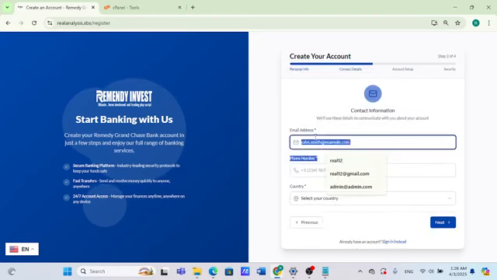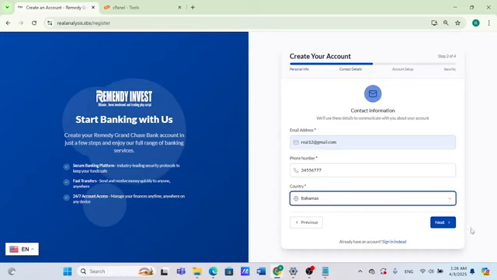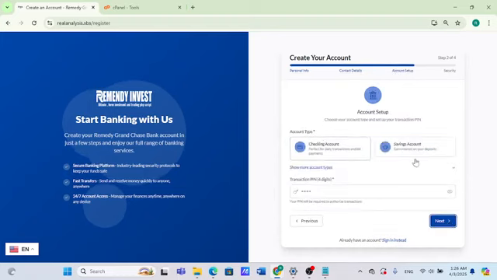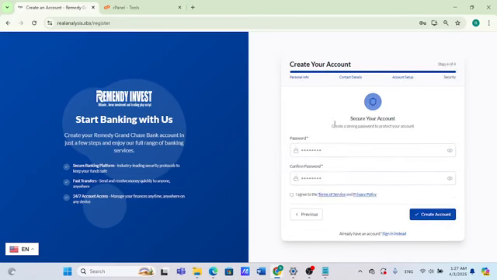You add your email, add your phone number, select your country, click on next, select whether you want a checking or savings account, enter the transaction page, and click on next.